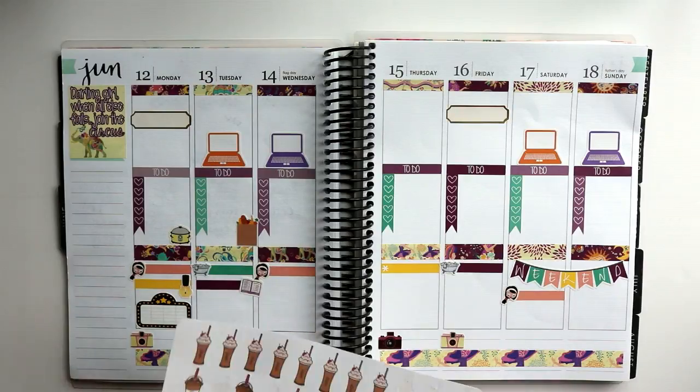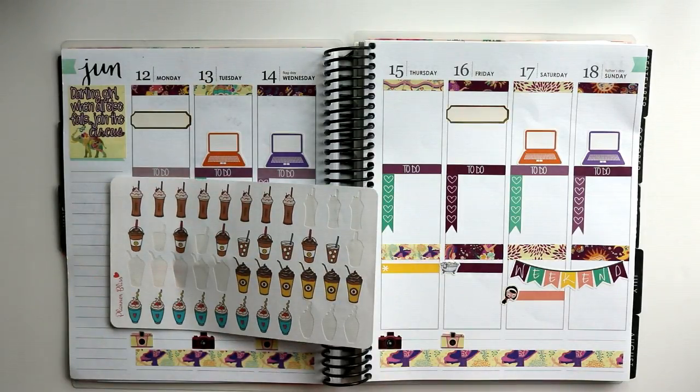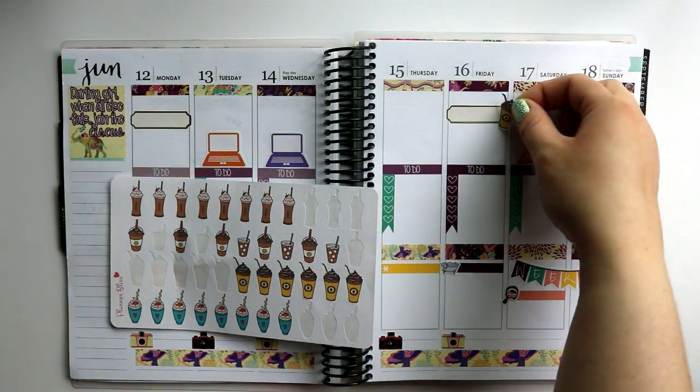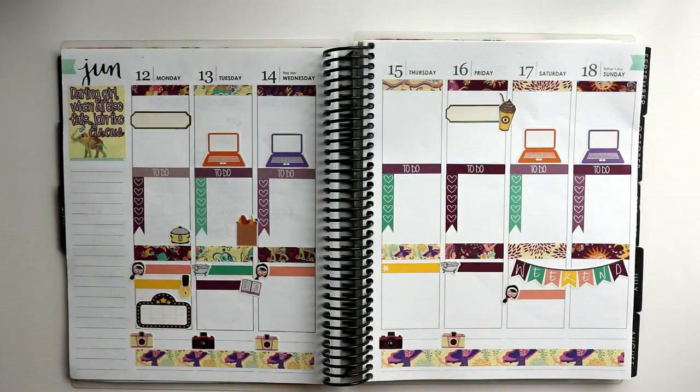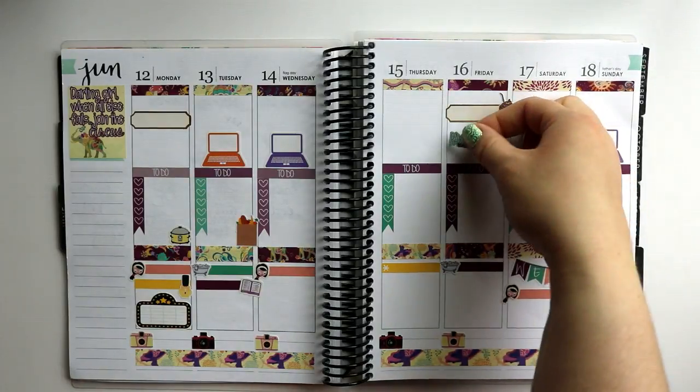And I've got these coffee icon stickers from Plannerbliss. And I think this yellow one will go quite nicely. It's also payday that day. And I think I had some payday icons that came with the kit itself. If not, I did grab some payday icons as well. But yeah, payday is here.